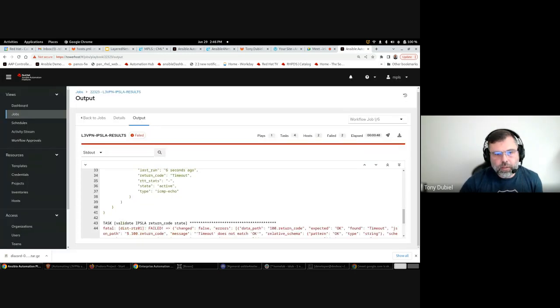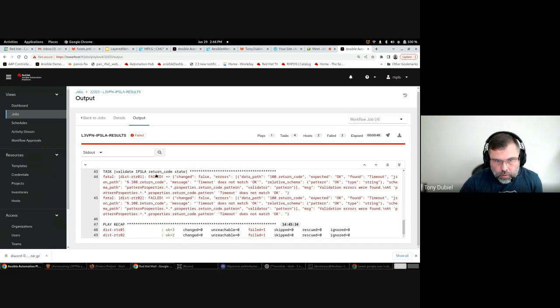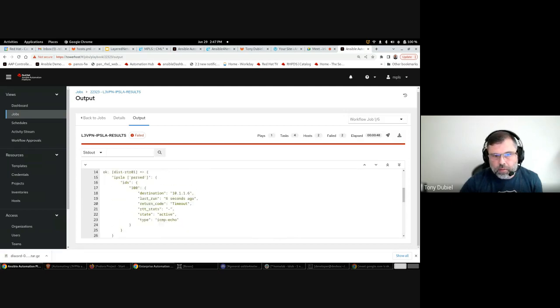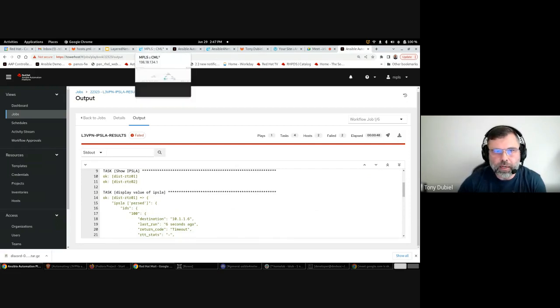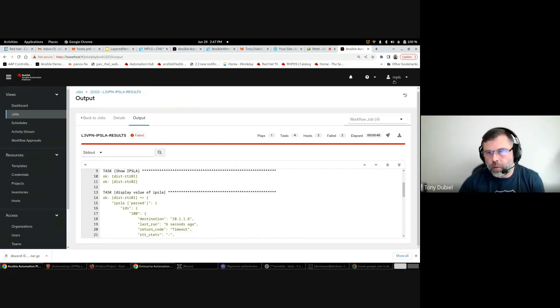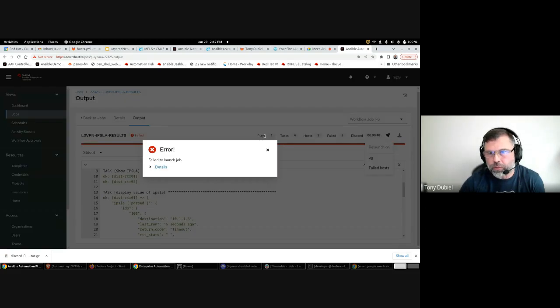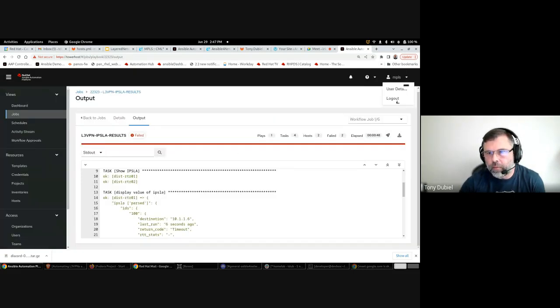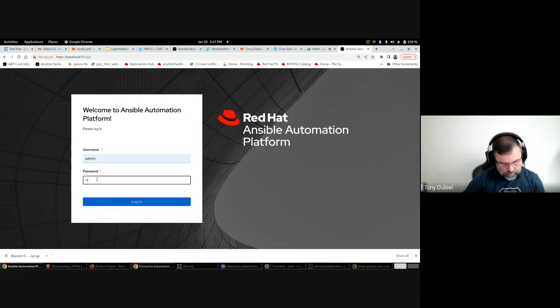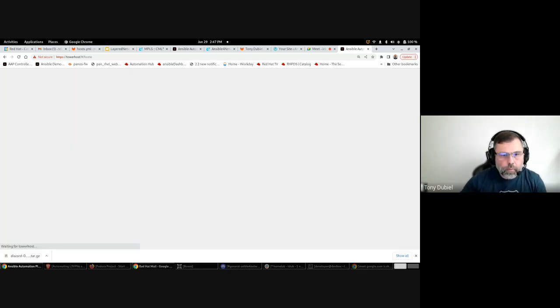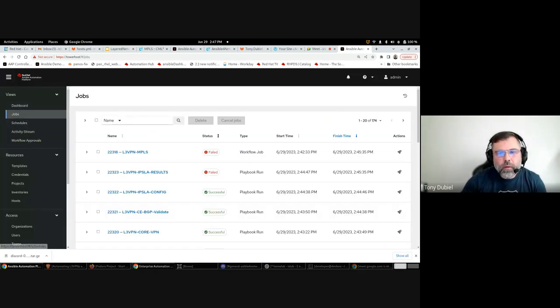So what I could do, yeah, we have a timeout condition. Sometimes that happens too because of the CML, right? I think when I'm logged in this way, I might not be able to just run it directly from here. I might not have access to do it from here like this. So what I need to do is log in as an admin. I'm going to go back to the jobs, right?